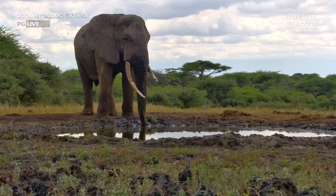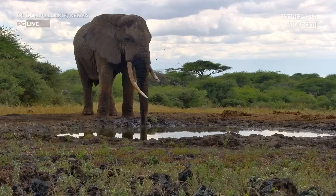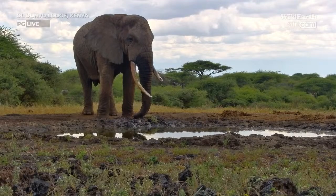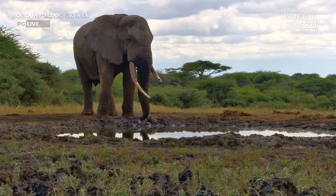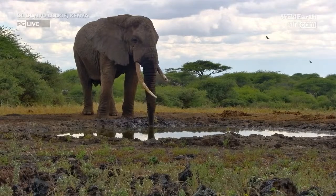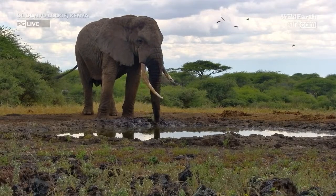So Ants was saying that those two on the right seem to have been having a private conversation. Yeah, it looked like it, eh, Ants? And now it looks like the three of them have disappeared off together and left this one on his own. I would definitely say that this elephant is left-tusked, with that one on the left being well worn compared to the one on the right.